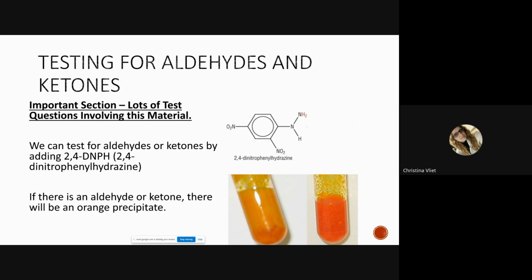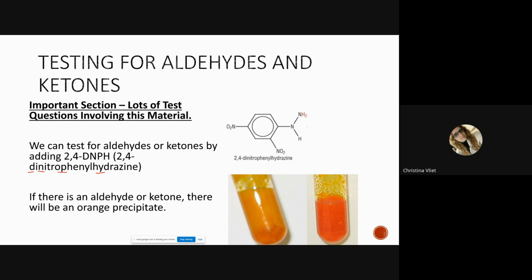First thing is this reagent called 2,4-DNPH. You do not need to know its whole name, which is 2,4-dinitrophenylhydrazine. You do not need to know that. But on inspection, you need to recognize the 2 and the 4, and then just DNPH looking stuff. They could say the name and be like, okay, the 2, the 4, the DNPH. They could write it out.